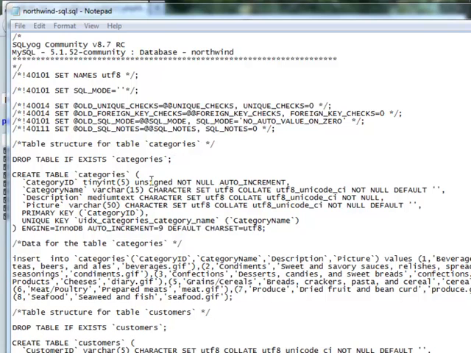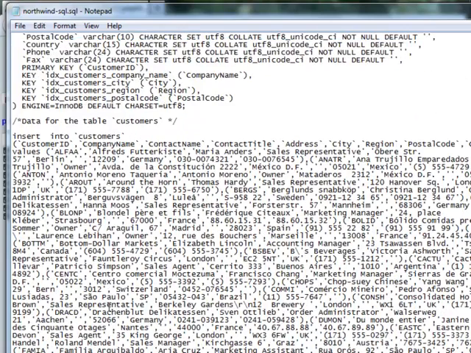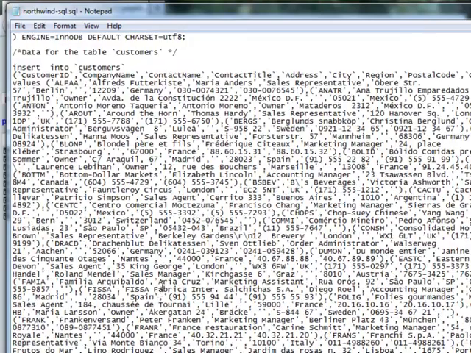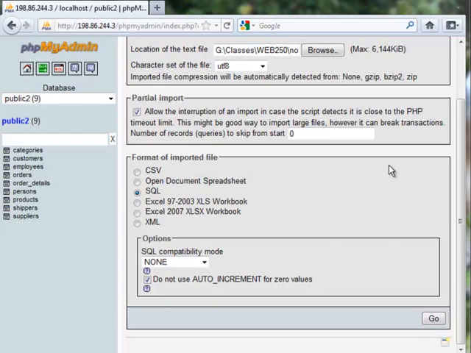Now, if you were to open that file and look at it, which you probably have already done, it is just a long sequence of SQL statements which you have authorization to do on your database. Notice that you cannot access any other databases on the system. So here's all this code, and rather than have you type it out or go find it yourselves, I wanted to make sure everybody had the same exact data and tables in their database. So this is the first one, Northwind-SQL, and if I were to go ahead and execute this, I would simply click on the Go button at the bottom of this web page.